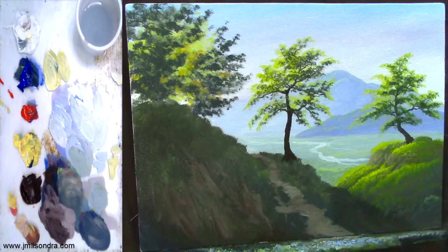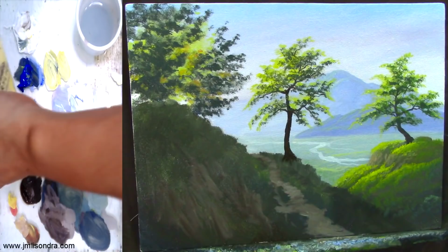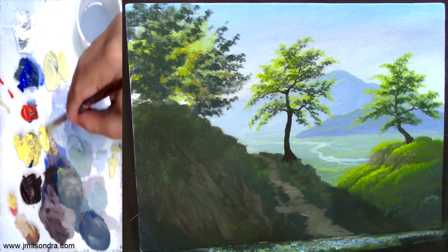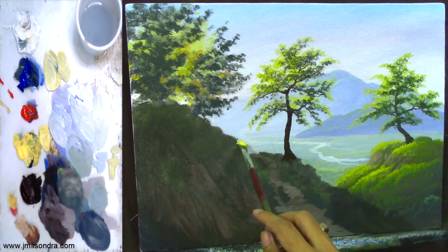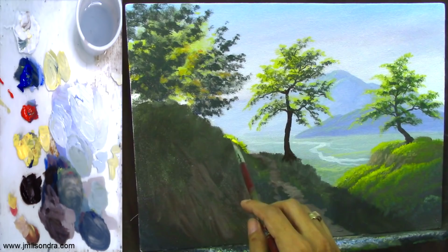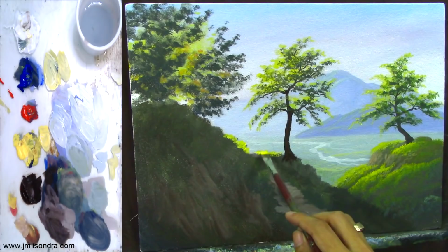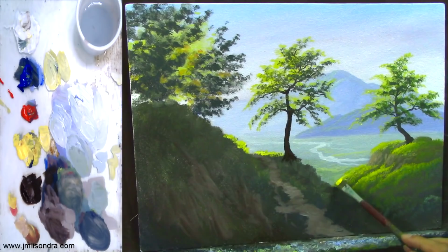Then we need to clean our brushes first. I think I'm gonna refill some yellow on my palette. Yellow and white. So I'm gonna put a backlight highlight on the grasses. So I will keep adding lighter highlights.